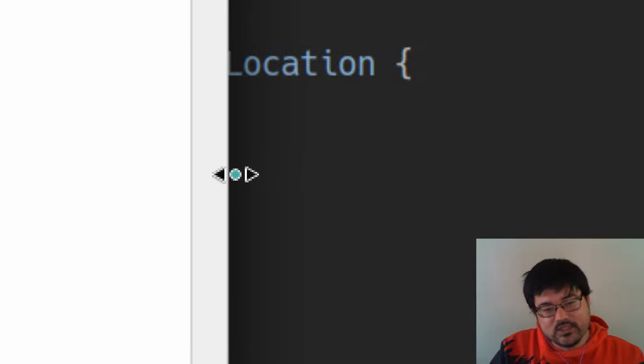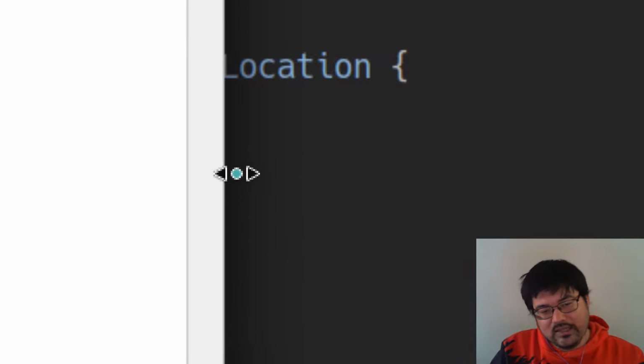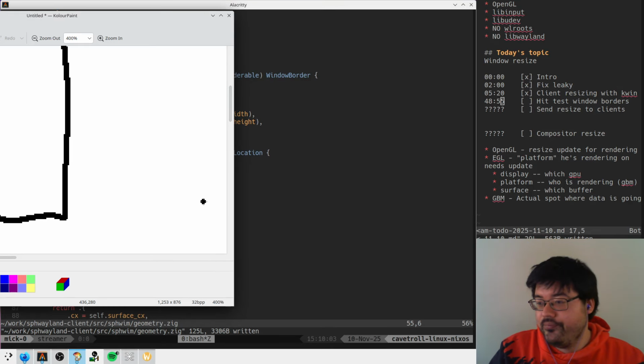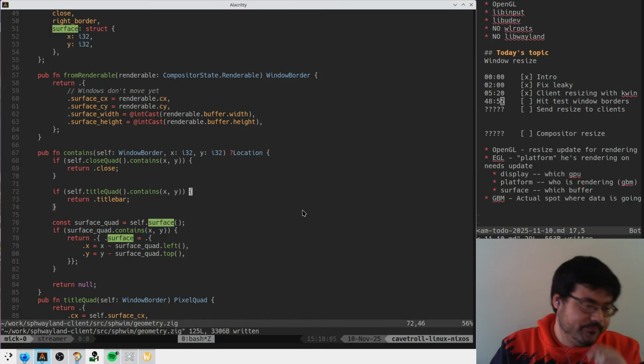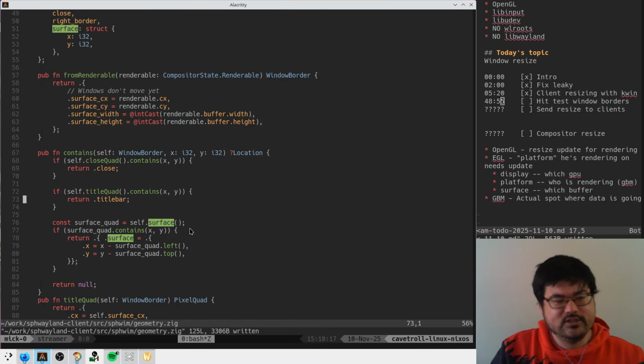But then it gives me some space outside the window, to allow for not pixel perfect mouse accuracy. So I think that we should do the same thing. We should have some sort of margin outside the window, maybe just if we're on the border at all, where it counts as the right border.